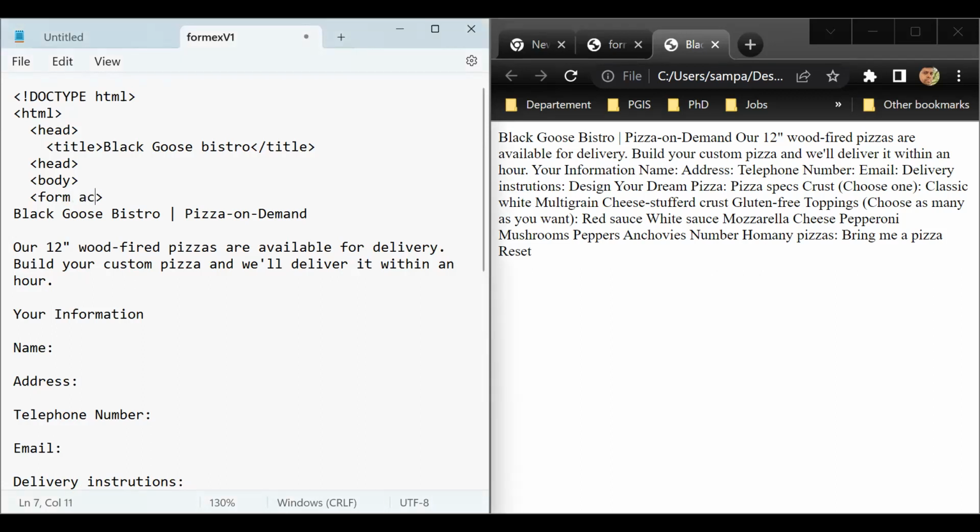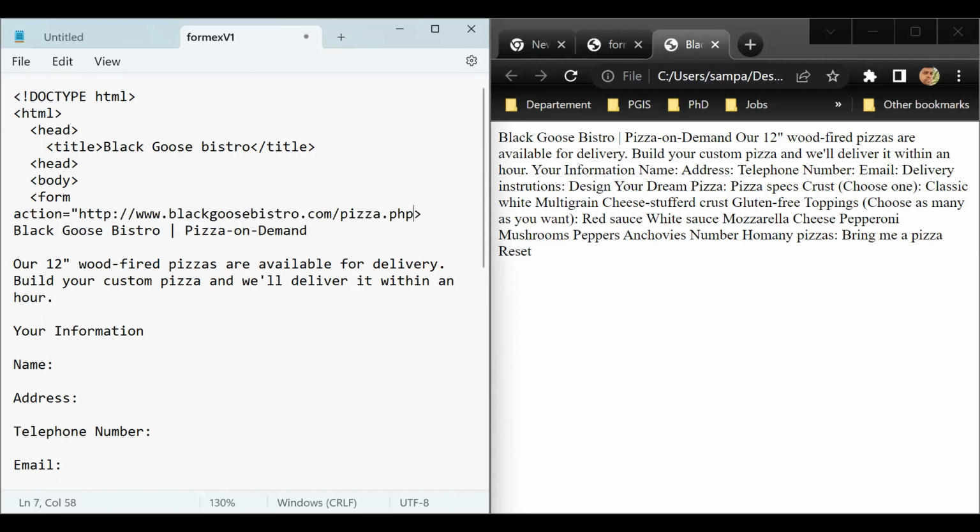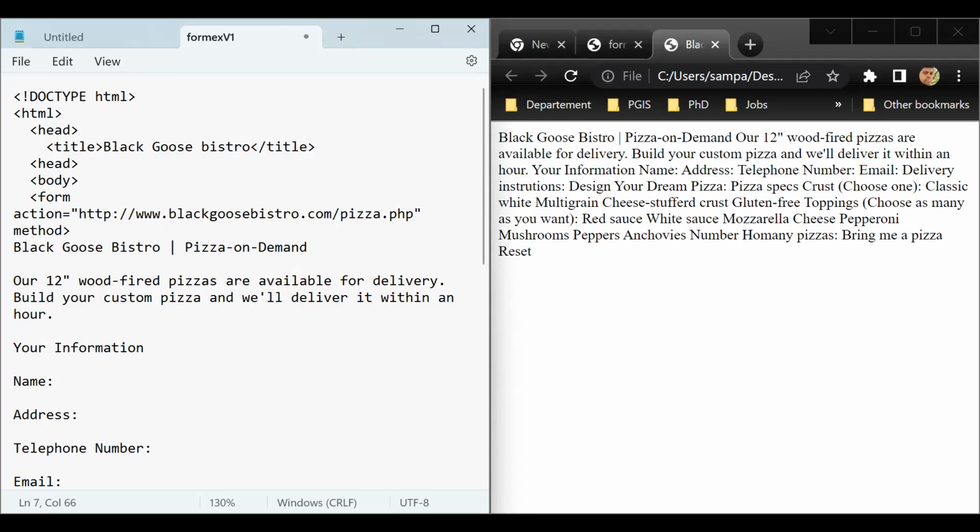So we know that the action should be, we have to post this to http://blackgoosebistro.com/pisa.php. And then we have to say method, we have to use the post method. So now we are ready with that one.